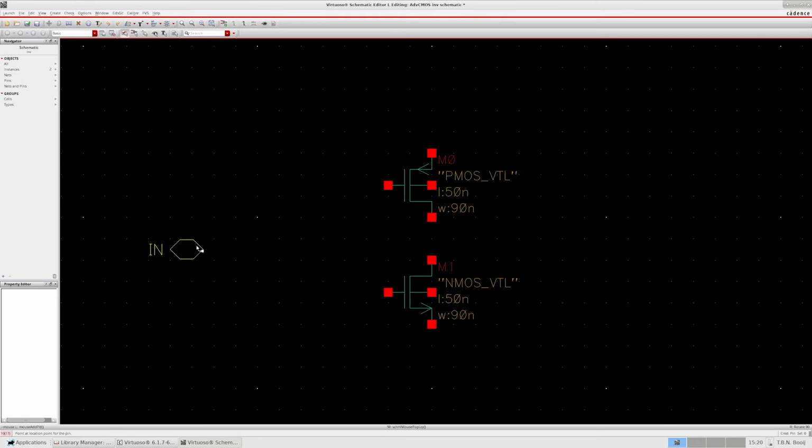Then click on Hide, and now you can see where we can place the pin and put it somewhere like over here. We can now repeat this for the supply pin, so VDD, which will be on top, the ground pin, which will be on the bottom, and the output pin, which will be on the right hand side. So let's do that. By the way, you can rotate the pin by clicking on the right mouse button or by pressing the R key on your keyboard.